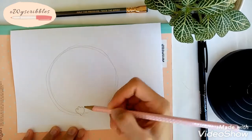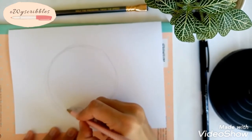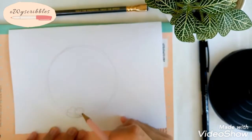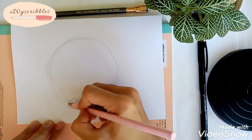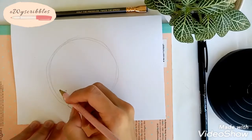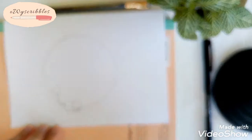And then you can also add some lines at the bottom of the flower for details. Then we will add another flower on top of the flower that we already drew. And then after this, on top of that, we will add a leaf. So it's actually just an alternate of flower, leaves, like that. And we will just insert the cherry branches in between those flowers and leaves.